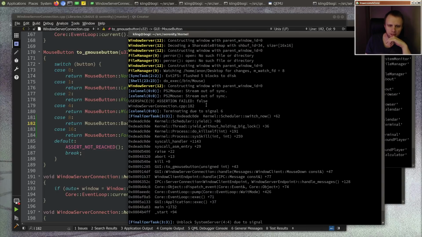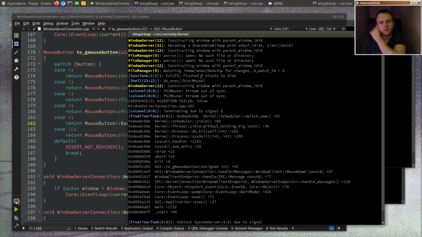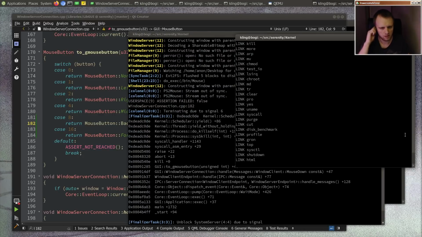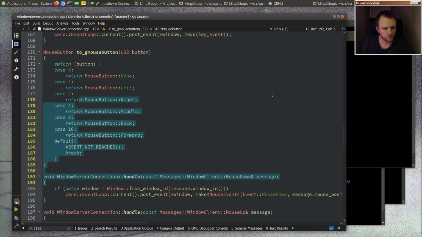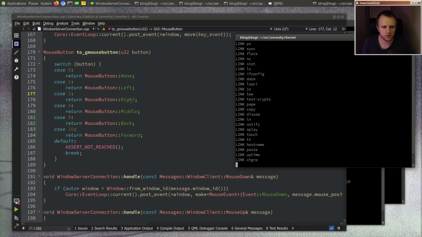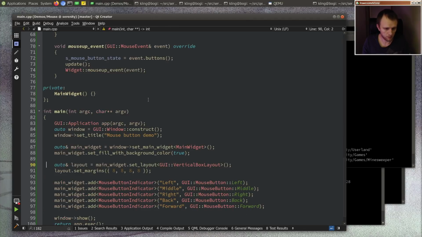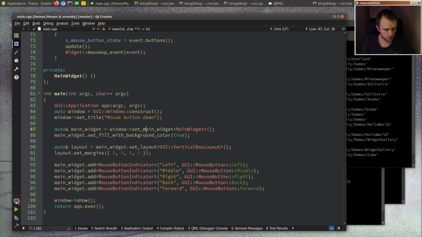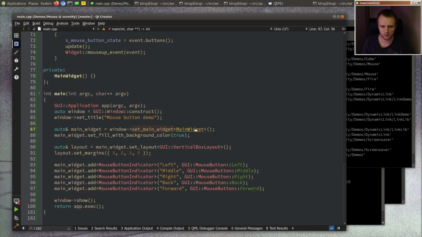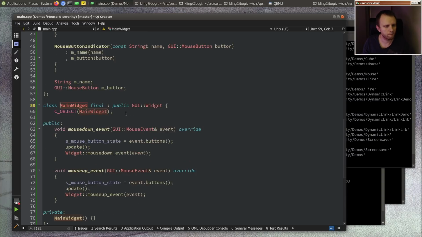File manager died. Oh, the desktop. Okay. Yeah, so I just need to relink the file manager and this will work. But this doesn't quite look the way I wanted it to look. I don't know why I care so much about this right now.